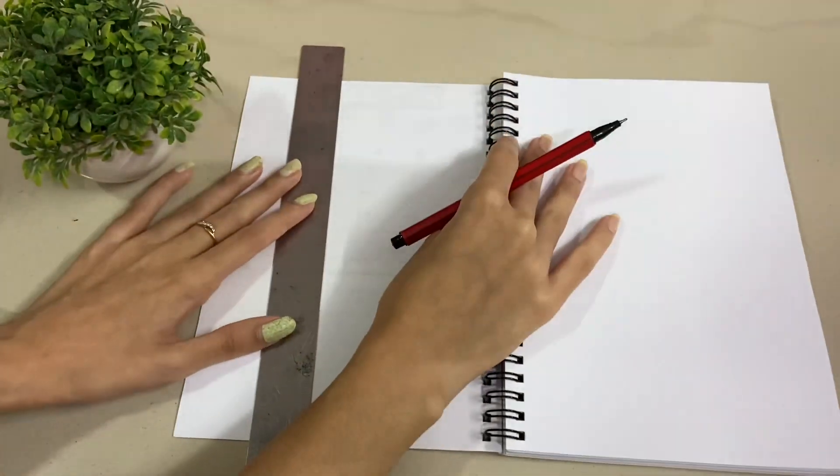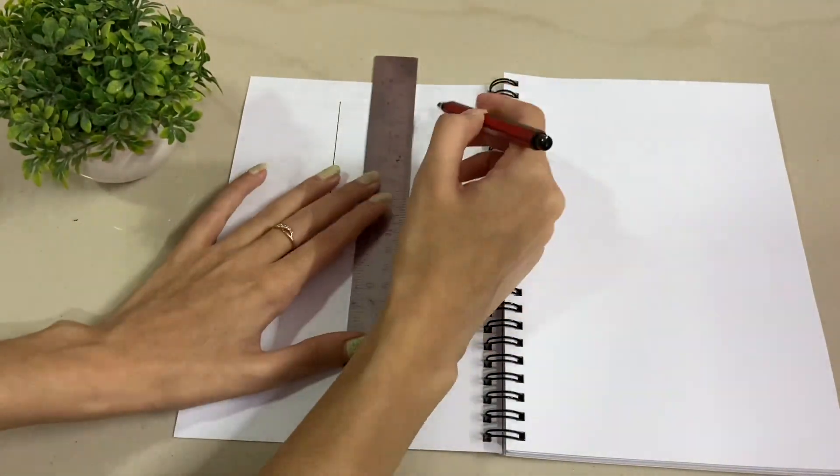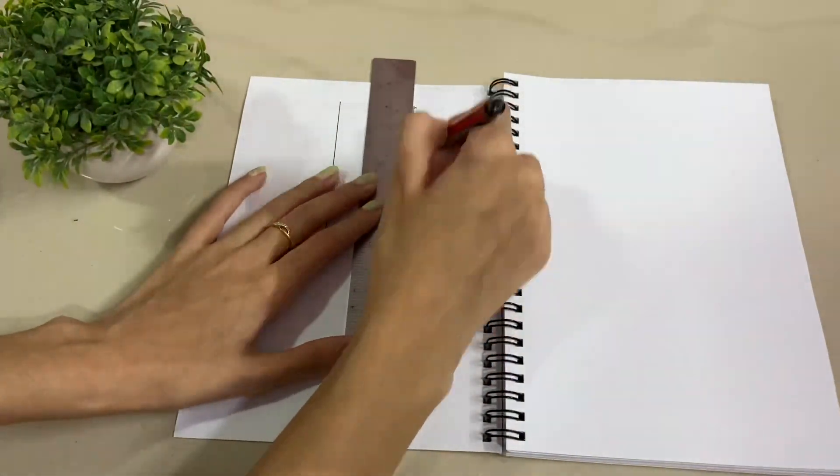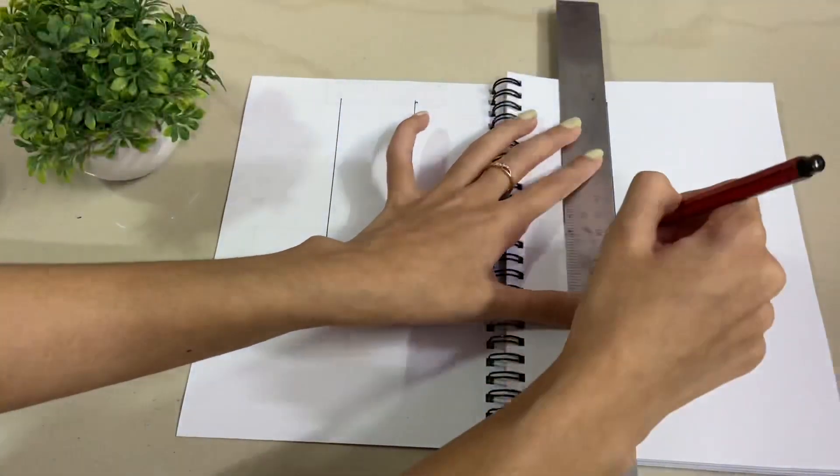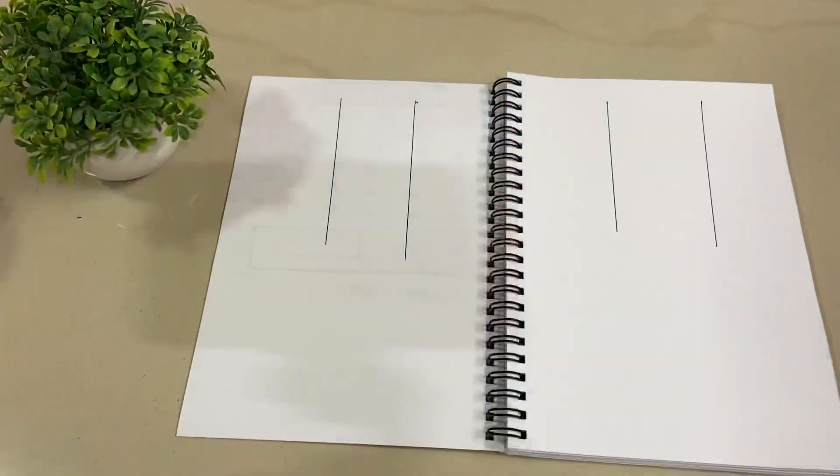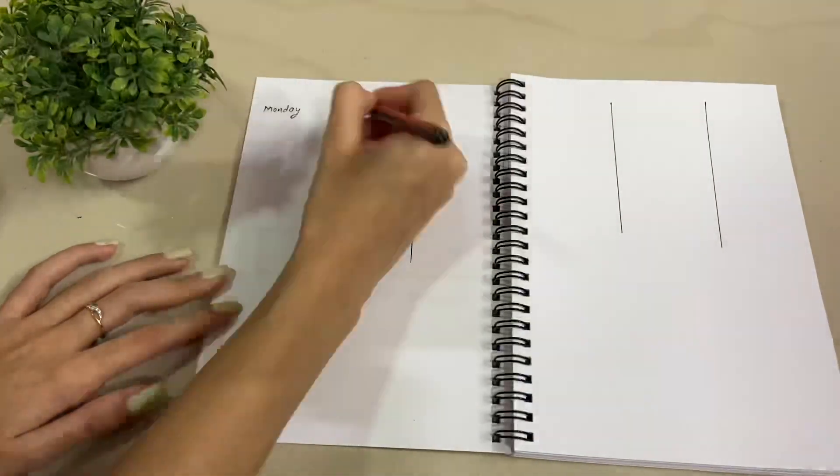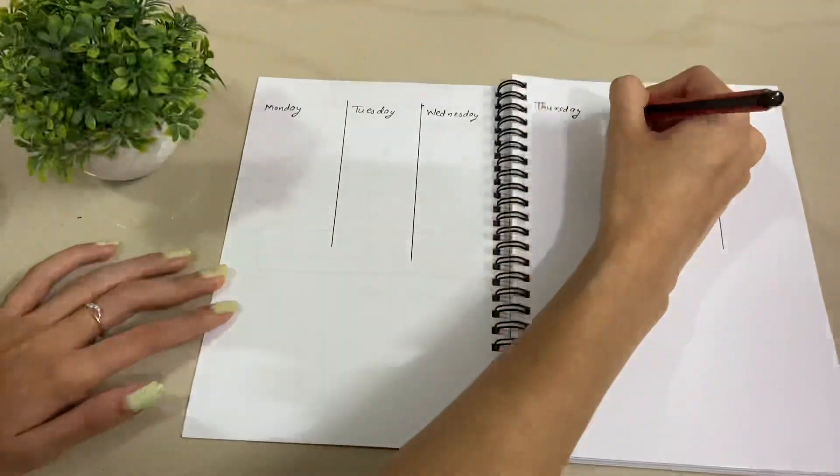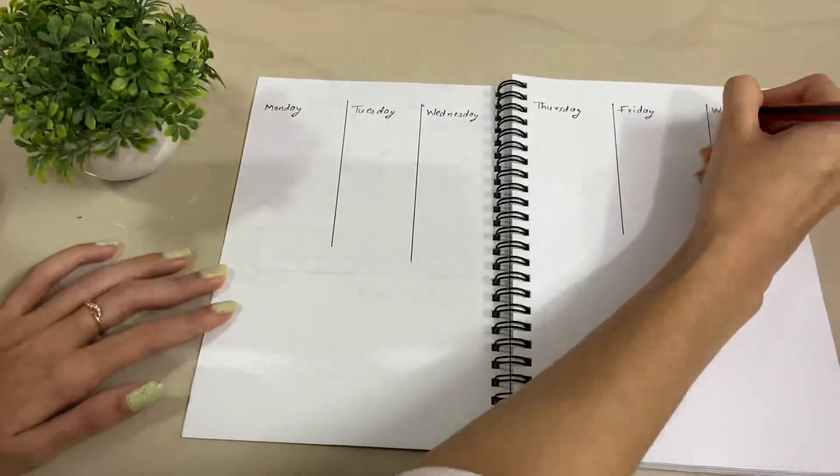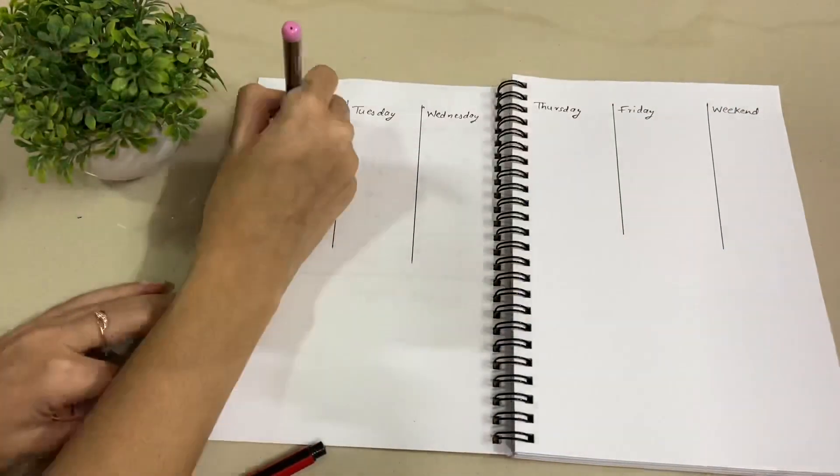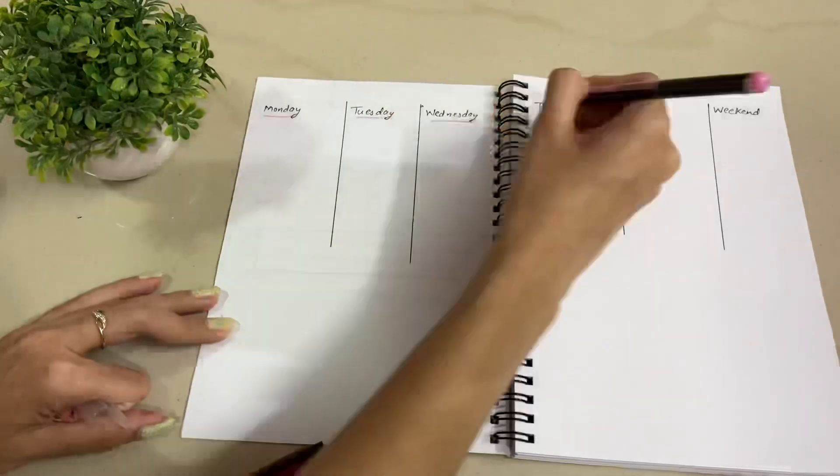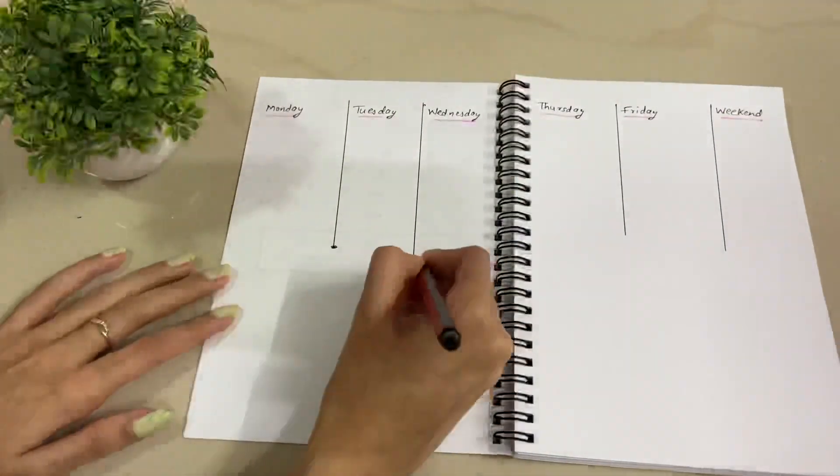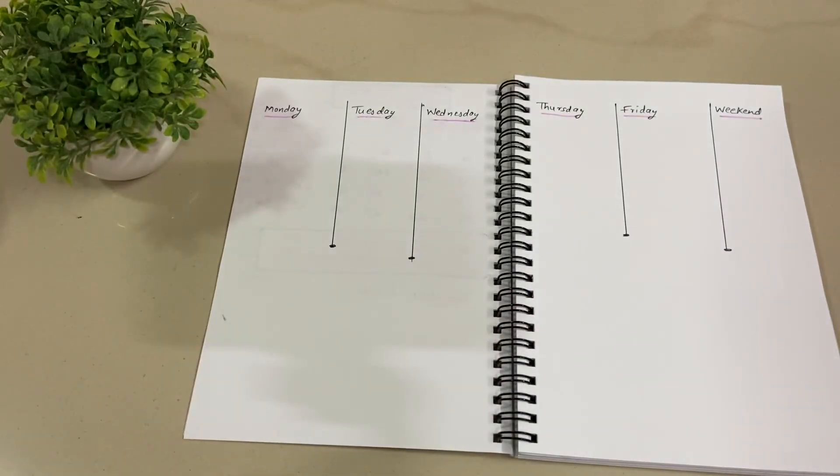So now it's time for weekly sheets. For this also I will need two sheets per week. So if your month has five weeks, you will need five into two, ten pages. So this is how I will be making the weekly sheets. I will draw two lines on each page and then I will write the weekdays: Monday, Tuesday, Wednesday, Thursday, Friday, and weekend. This is basically for to-do lists, so whatever goals you have for that particular day you can write it each single day.